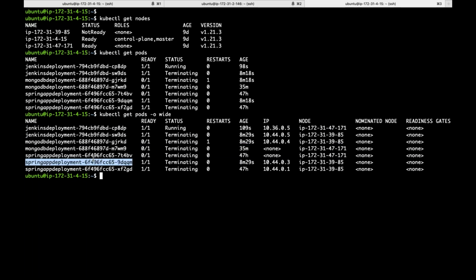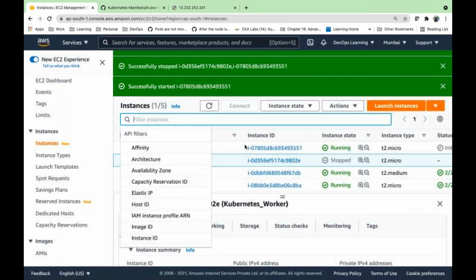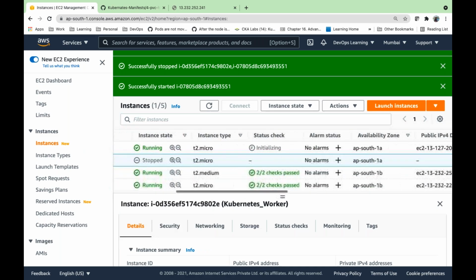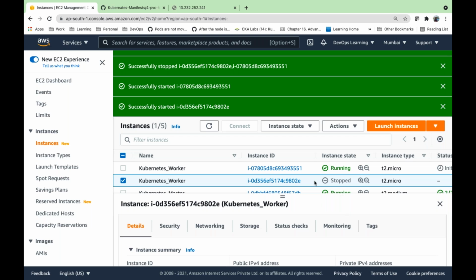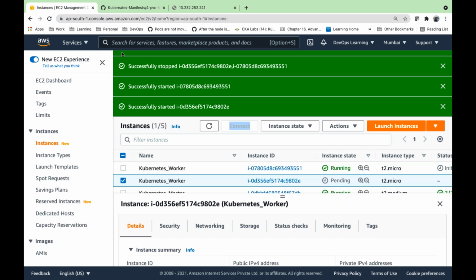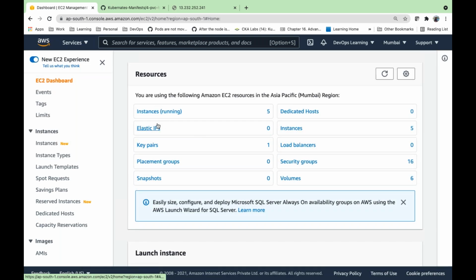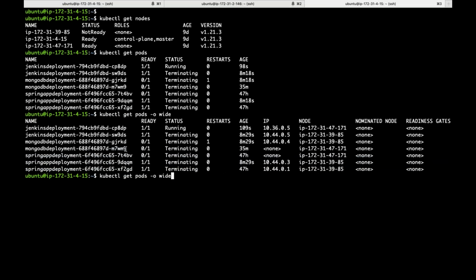This will be terminated in some time. Now this is also stopped. Let me start. Now let's see.